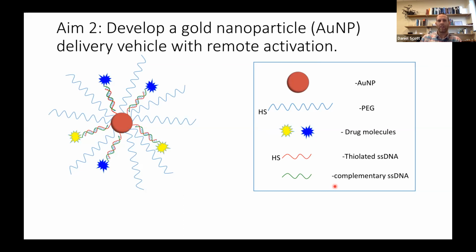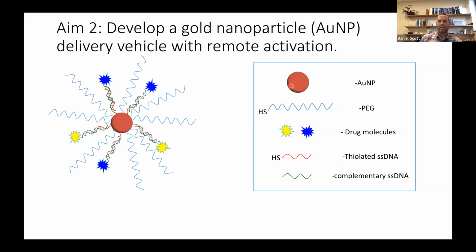So building up our nanoparticle that we're going to use to deliver this. Again, I mentioned Mithramycin is a DNA binding drug. And so we're going to try to take advantage of that DNA binding to load and deliver our Mithramycin drug, and again, other DNA binding drugs, in the tumor tissue. So the first part of our nanoparticle is going to be a gold nanoparticle core. We chose gold for a couple of reasons. One, by itself, gold is relatively inert, and so it's not going to interact and have a lot of toxicity by itself in physiological systems.